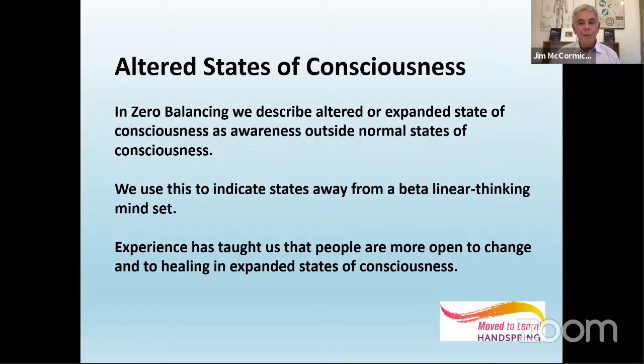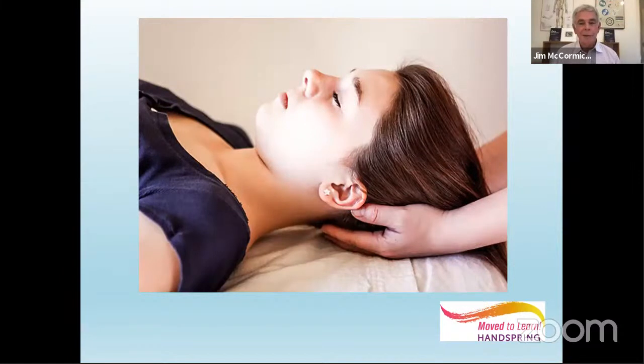And you can put a person into a deep meditative state like this picture in a few minutes with zero balancing, more than you can get to in 6 months of meditating. So you can really drop a person into a deep altered state, and that can have a big effect on their beingness and their ability to shift. Now, it's part of what makes zero balancing a transformative therapy, and part of what allows transformational sessions to happen.